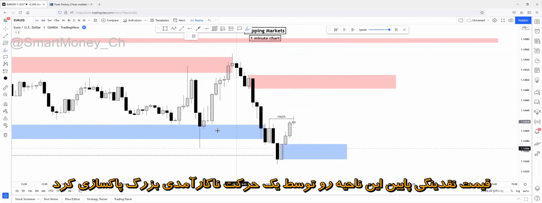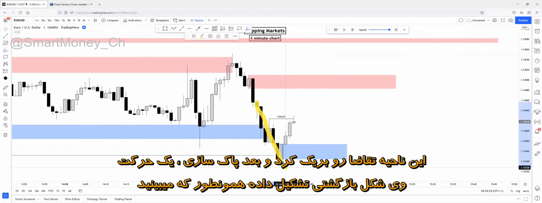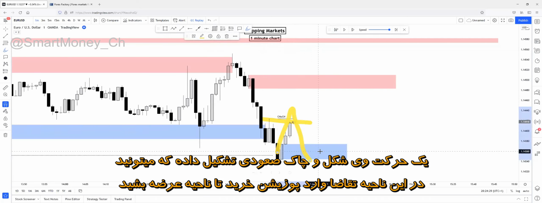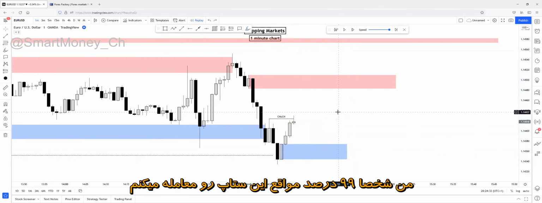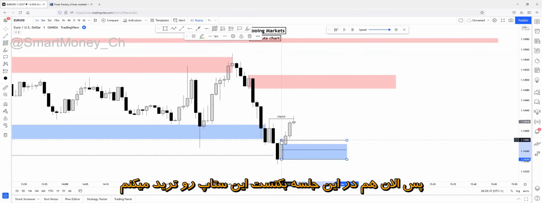Price swept the liquidity from below this zone with a huge inefficient movement, broke below this zone. After the liquidity sweep, a huge V-shaped recovery. As you can see, V-shaped recovery, change of character to the upside, and you can execute a long trade up to this supply zone. I'm taking these setups 99% of the time. So let's just take this setup on this backtesting session 2.